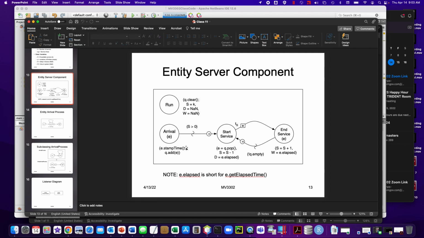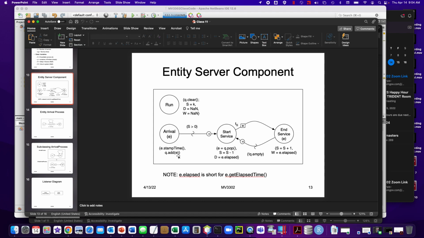And what you do is you stamp the time of the entity, and that means that that entity object remembers when it arrived. How? I mean, it's not magic. Basically, the timestamp variable in this entity is set to whatever the sim time was when this arrival event occurred, and that entity was the argument.